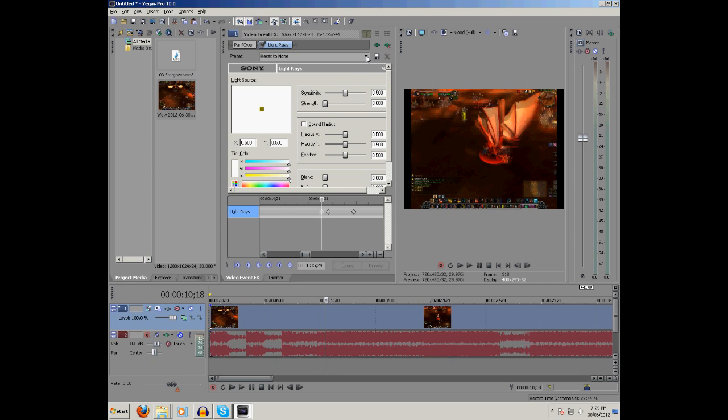It's the same technique with, say, TV effects, anything really. That's how I've used it. I've used reset to none just before the effect, so it doesn't cut in during the video, and then it'll cut in as soon as it's at the keyframe, and another reset to none to get rid of it again. And then you can add different ones down here.